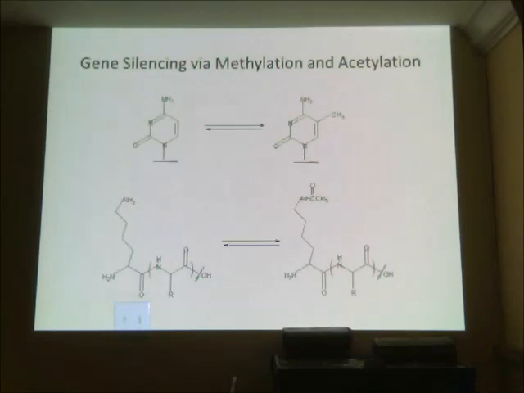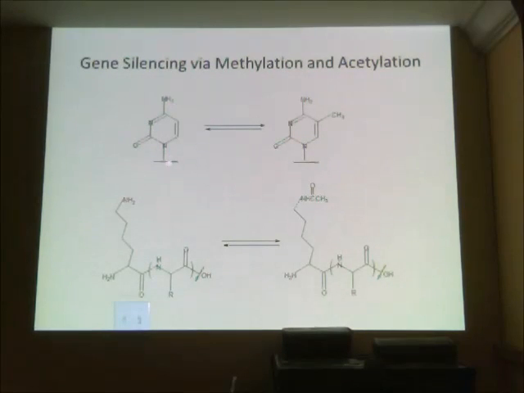And now there's a whole area called epigenetics, where it was found that there are other factors besides the genes alone that are important for controlling gene expression. And one factor that I'm showing right here is something called methylation. So this is one process here.